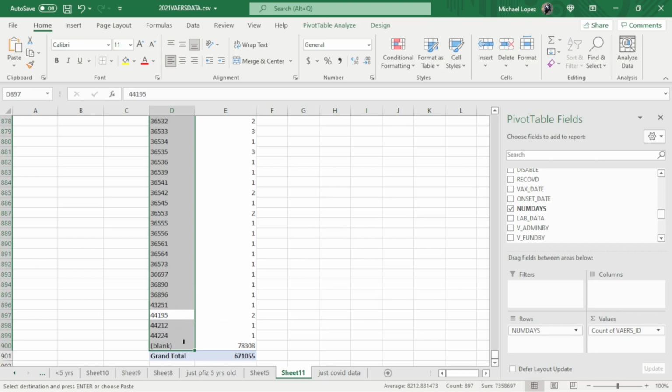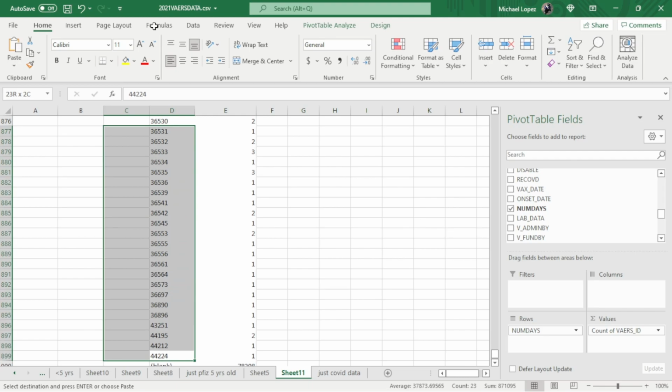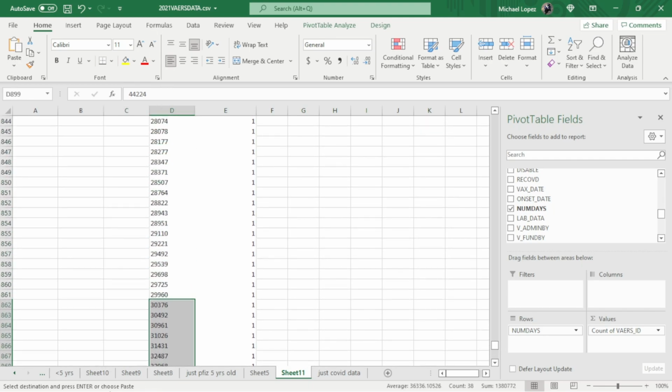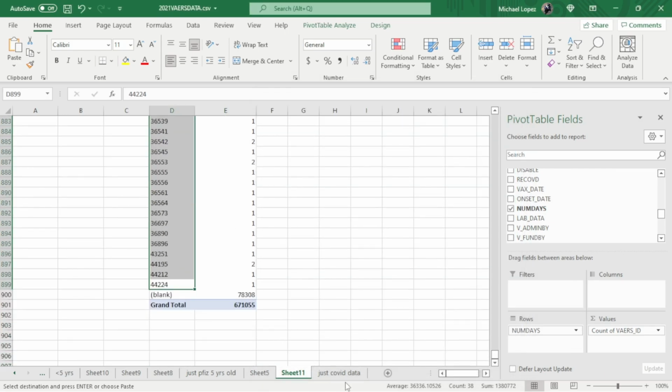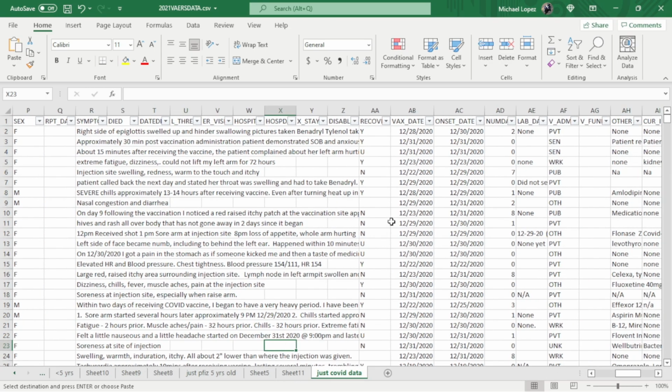Come on, man. That's bad data right there. It hasn't even been 44,000 days. How many years is that? Let's just Google that: 44,000 days divided by 365 days in a year. That's 120 years. Come on, man. That just goes to show you how bad their data is.